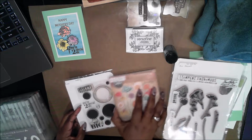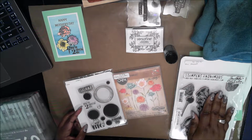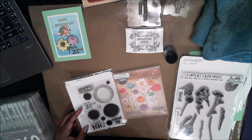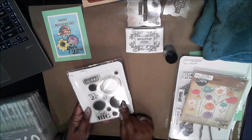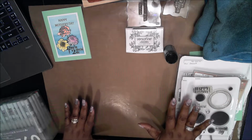This is a really good purchase. If you're thinking of buying this, go that extra mile and get the small flowers, the large flowers, and the die cut set for both, and then you will be set. These are really good sets. And I also have the Circles by Hero Arts stamp set. Okay, let me clear away some of this stuff and I'll just jump right in.